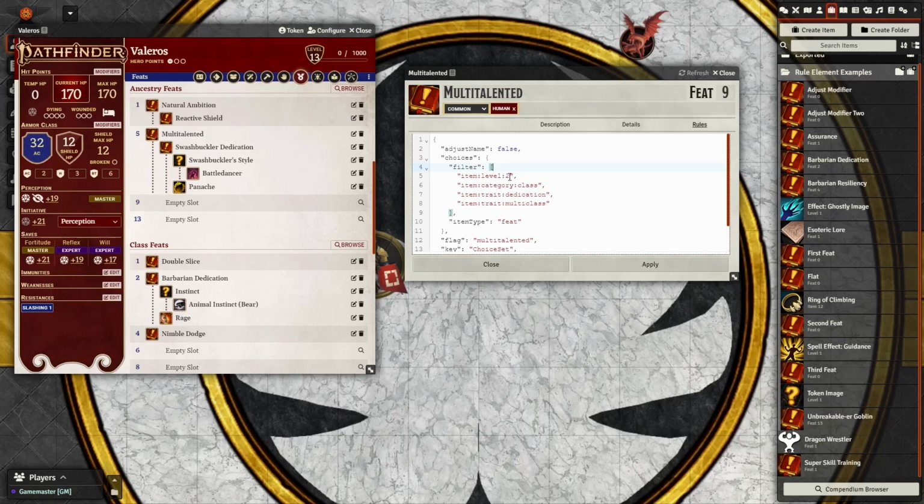And then we have this filter to apply on the feats. So the feat must be level 2, it must be a class feat, it must have the dedication trait, and it must have the multi-class trait. And so because we have set up this filter now, the system just automatically searches through all of the compendiums and all of the world items.